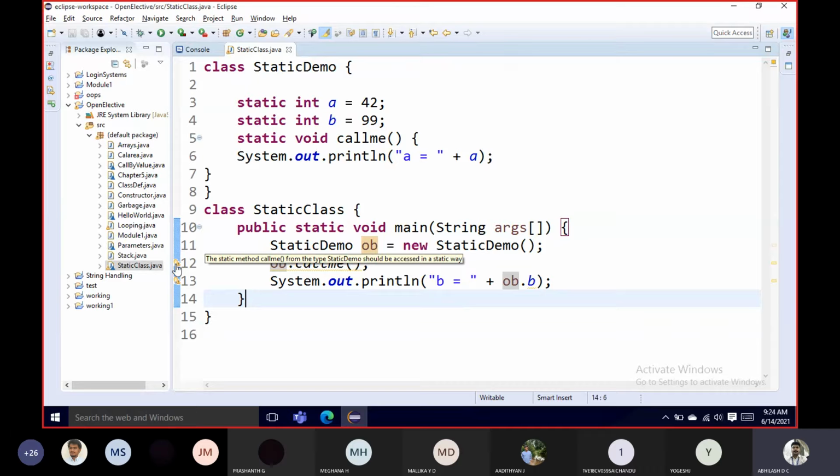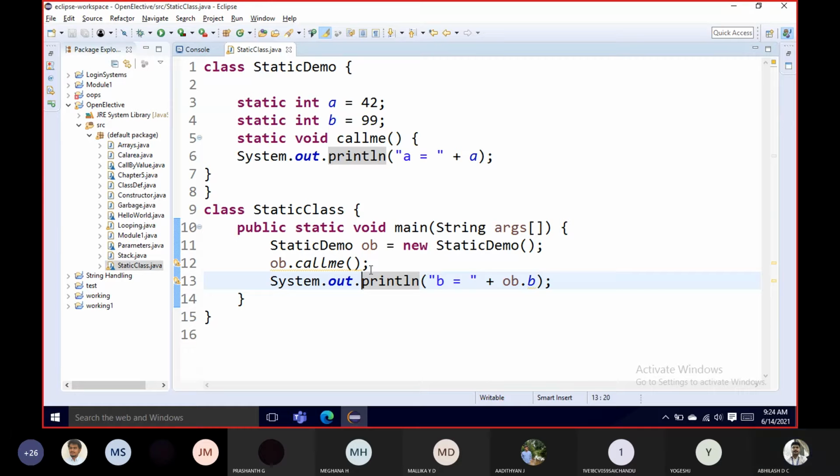You cannot use it when it comes to static variables or static methods. Why? Because as I told you, static itself is one particular copy, right? For now, we have one copy, but whenever you subsequently use it, any particular class may have a different set of copies of these instance variables, right? If that is the case, then it will show you an error there because this particular variable A is already made as a static. So one case is you have to change the variable name, or the other thing is you can make it static and access it.